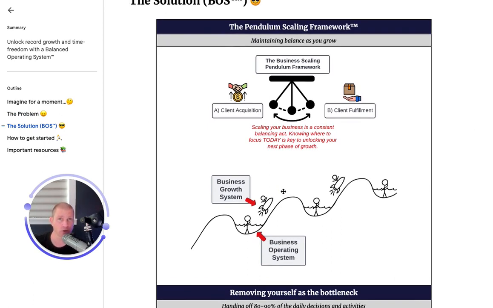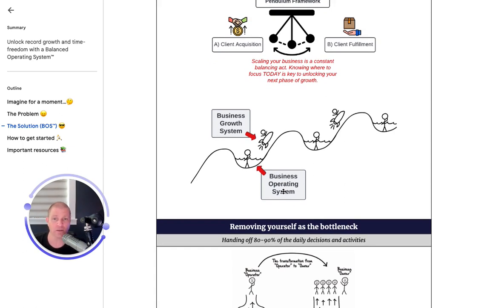So you get enough customers until you have too many, and the pendulum or the constraint swings to the fulfillment side until you have the ability to handle those customers and swing it back to sales and marketing so you can take on more business. And looking at it another way, right, we're going from startup to seven figures, slow down, make some key hires, clean up your systems, take on more sales until you have too many sales. And this is what that growth cycle looks like. So that pendulum swings between, and this is the balanced operating system, it swings between client fulfillment and business growth.